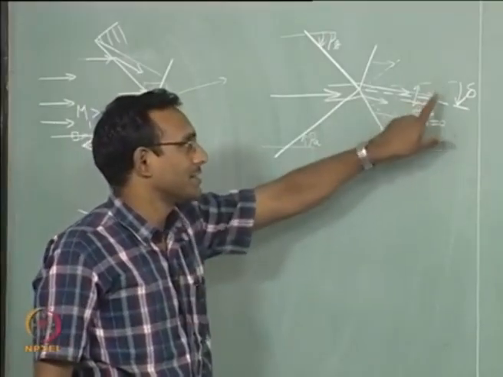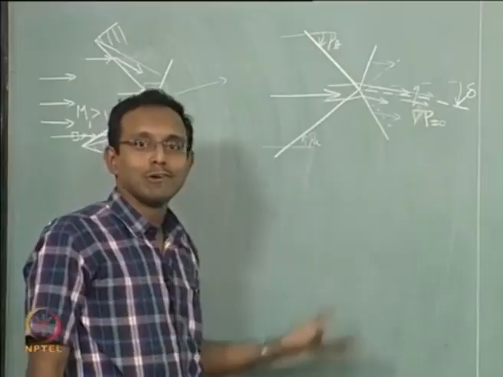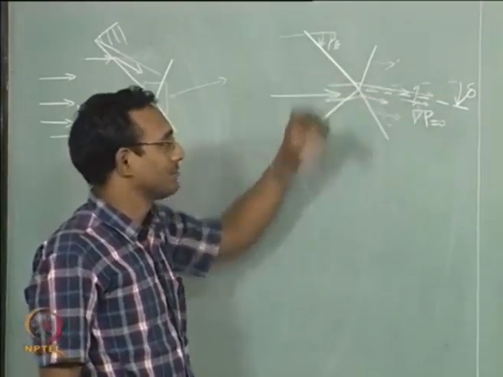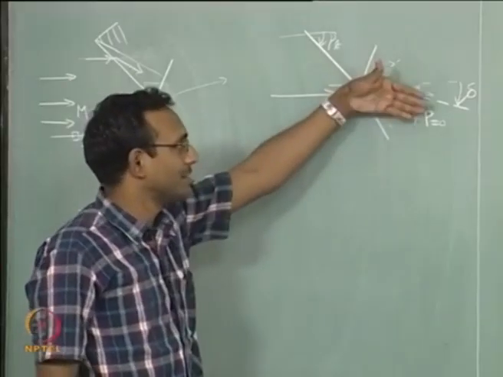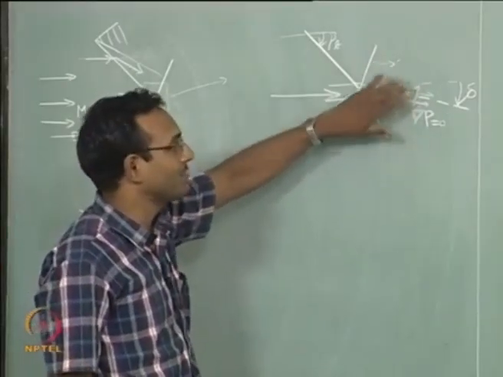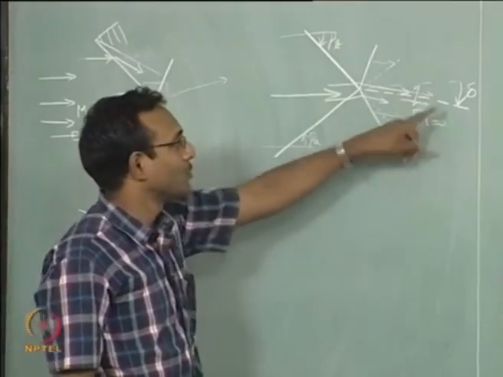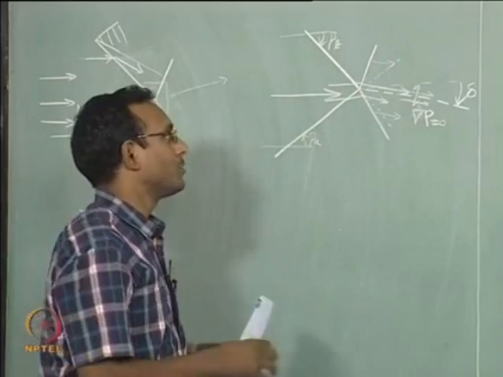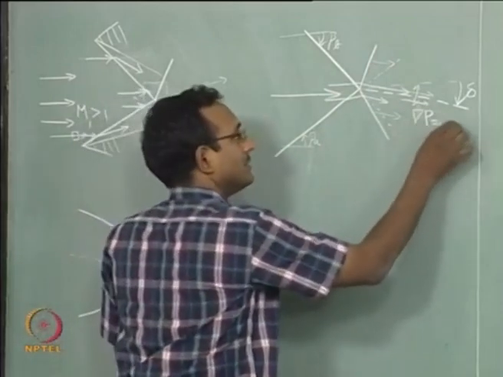Let us say this pressure is higher than this, then what will any fluid element do? It will immediately want to go from high pressure to low pressure, that is, it will tilt down, which means the streamline will shift till it comes to a point where it is all equal. If there is more pressure on the bottom side, then the streamline will tilt more up. So it is going to a point where this is the steady condition.